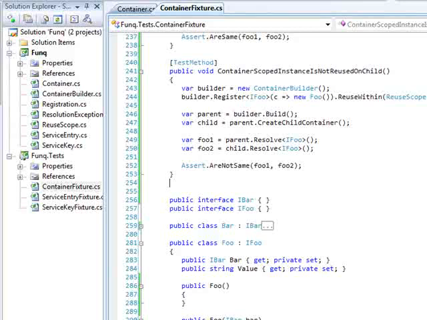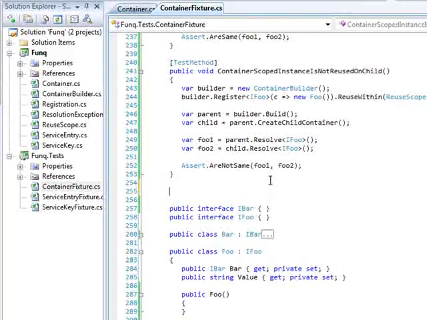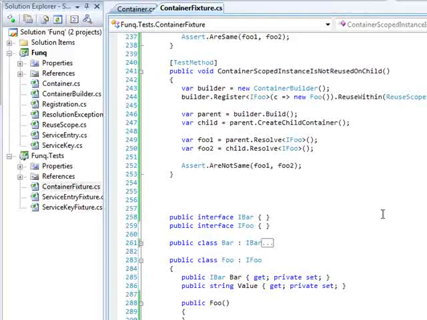In this new episode we're going to add support for disposing, having deterministic disposal of instances created by a container. That will mean that when we dispose a container or a container hierarchy, all the instances that were created by that container as well as all the child containers will be disposed in a single pass. Of course that will be an option, so we will also be able to pick that instances are not disposed by the container.